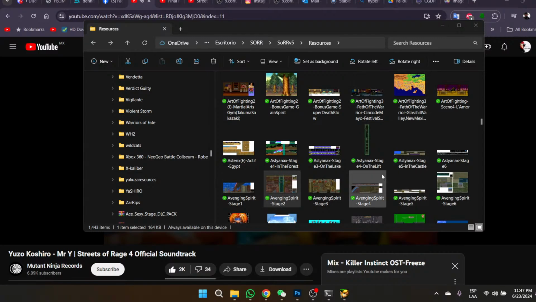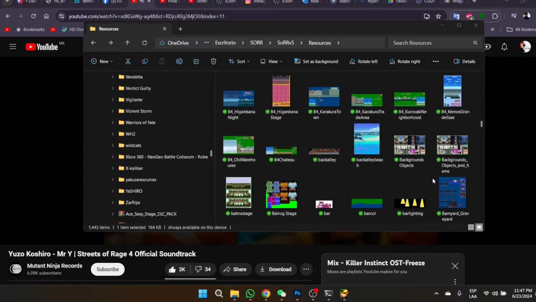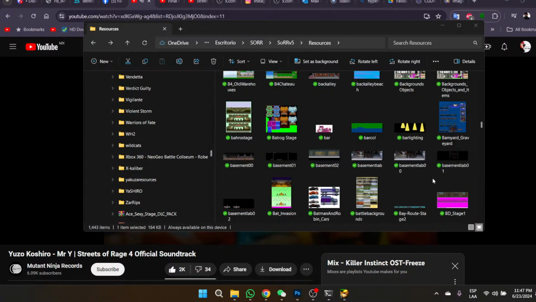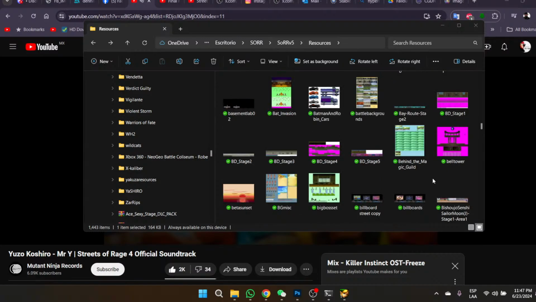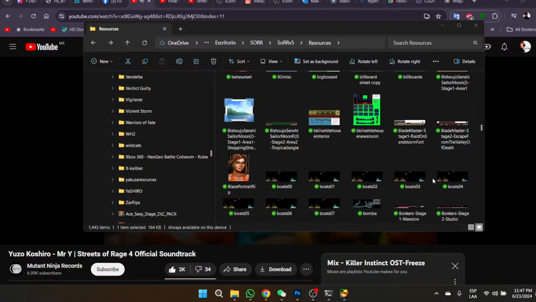So where was I? Let me see if I can find the place of the speakeasy, because for the speakeasy of the original one, I just used the Punisher background, and it was ugly as hell. So this one is a huge improvement, I have to say.